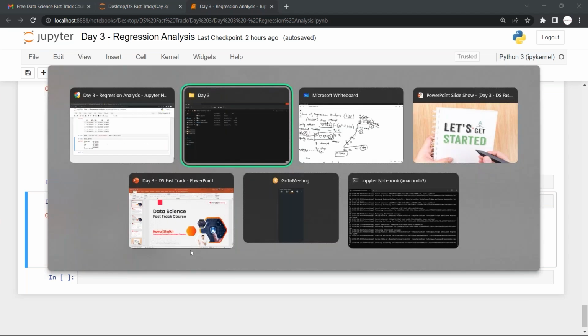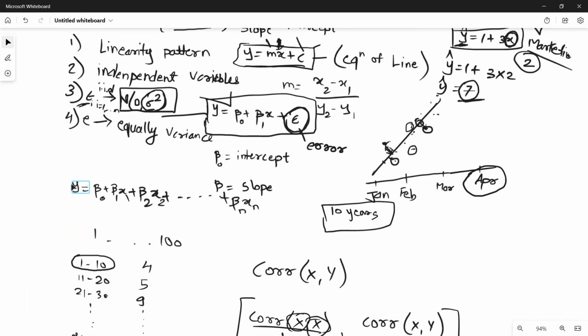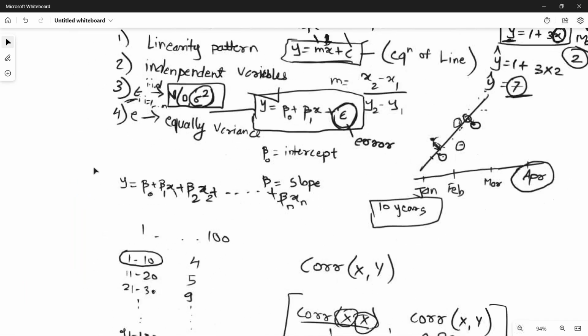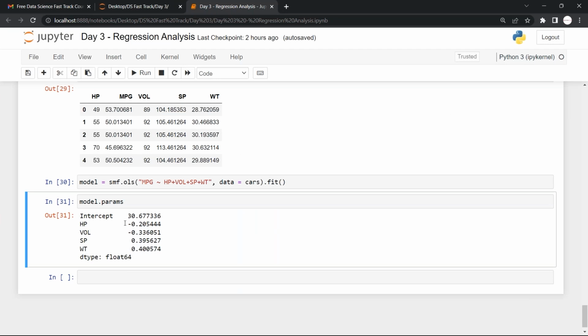As I told you, y equals beta naught plus beta 1 x1 plus beta 2 x2 and so on up to beta n xn. We can see over here beta naught, beta 1, beta 2, beta 3, beta 4, and these are nothing but x1, x2, x3, x4.